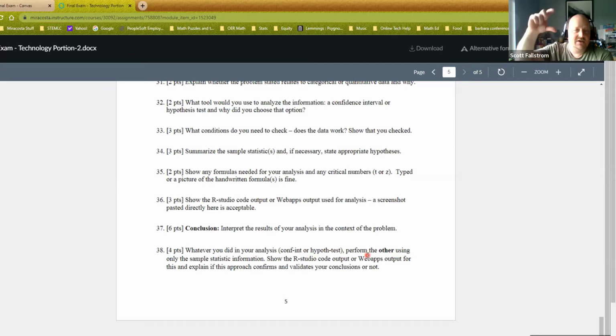So if you're using web apps, you can just choose the other option from the drop down. If you are using RStudio and you did a confidence interval, then just repeat. Basically, it's the same code. You just add your population parameter in. So, add like a p value in or a mu value in, and that'll be your population mean as your null hypothesis. If you already did the hypotheses and you're doing a confidence interval, then just go back and remove the mu part and just let it run again, and it'll give you a confidence interval in RStudio. And again, just choose the drop down on the web apps, and make sure you type in the appropriate information and you'll be good to go.